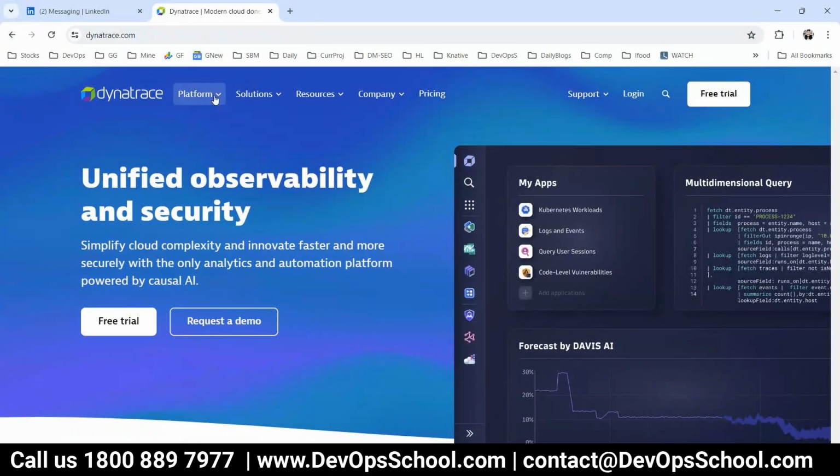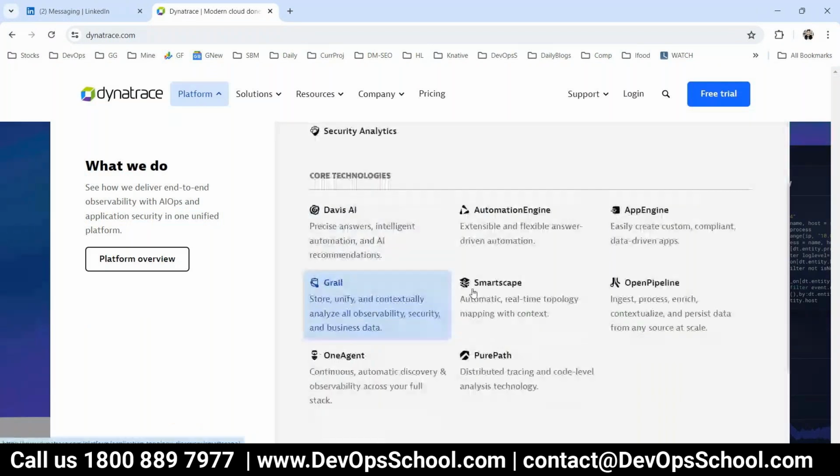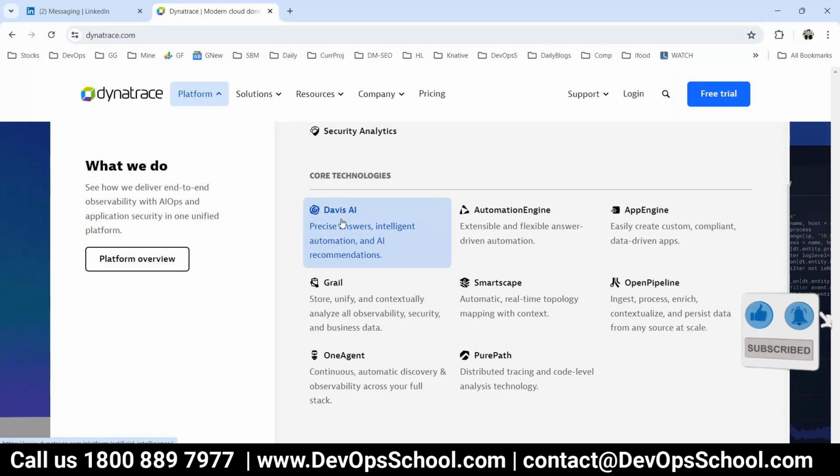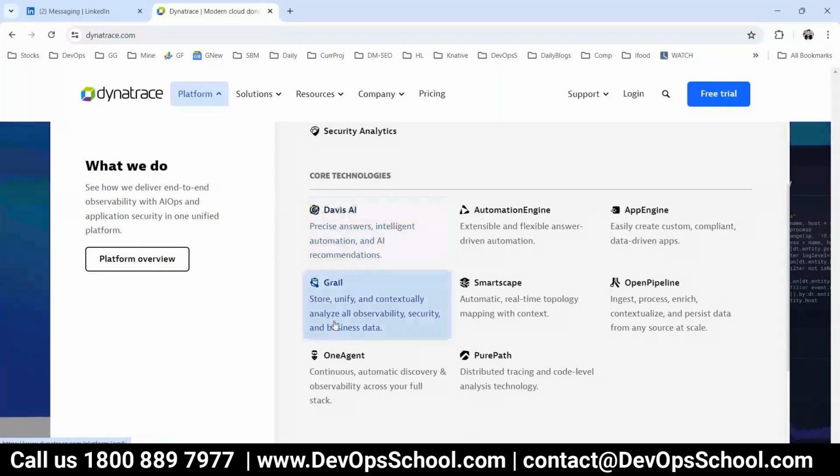In terms of platform, this is something which I was talking about, Davis AI, which is the engine of AI behind the complete analysis of your data, and Grail, which is basically a storage service to store, unify, and contextually analyze all observability, security, and business data. So at one place, one agent, which is a collector, and Smartscape, which is a UI part.